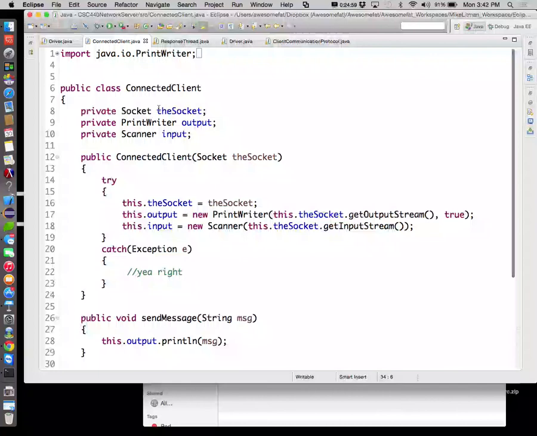So here's each of our connected clients when we establish a communication channel with our server from the client side. We know about the socket for that connected client. We have a print writer to write out to them, and we have a way to read in from them. These are all textual reads and writes. We'll add some more features to that. Now a potential connected client is going to have, long-term, maybe an array of files that he's currently sharing, because with BitTorrent you can have 5 or 6 things you're seeding at the same time, right? No problem. For ours, initially we just have one file that we can either be sharing or receiving.